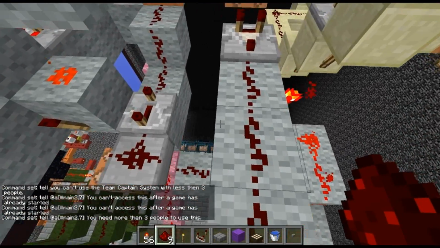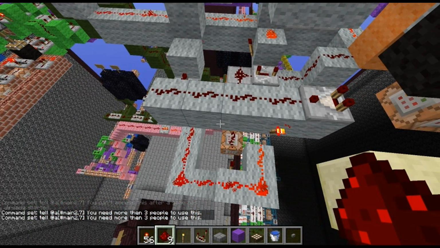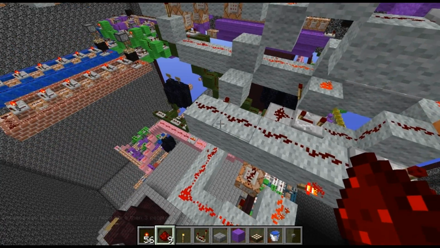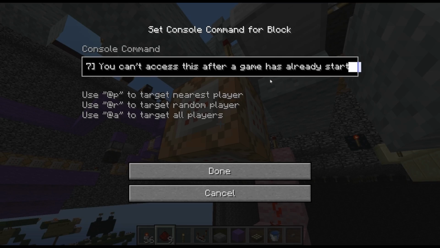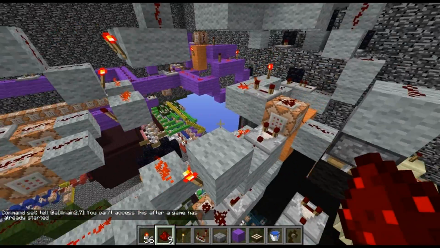Kind of miscellaneous errands. Yeah, I think that'll work. If there's any other feedback on any of these things, let me know. Need more than 3 people to use this. I think that's good. Let's see, this one over here kind of locks it out too. This one is for, you can't access this after a game has already started, so that's the one that checks for that.